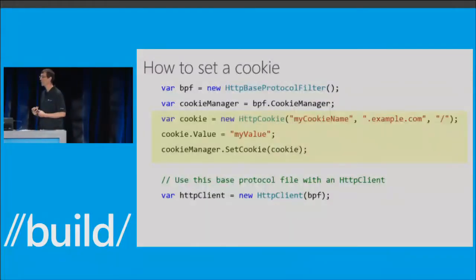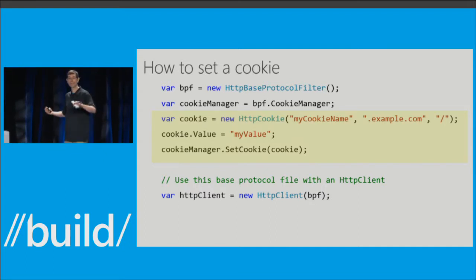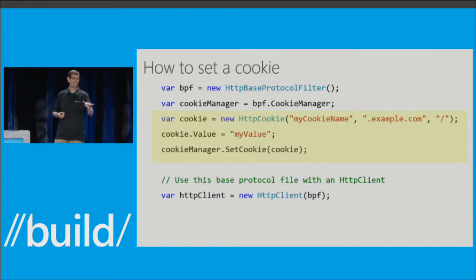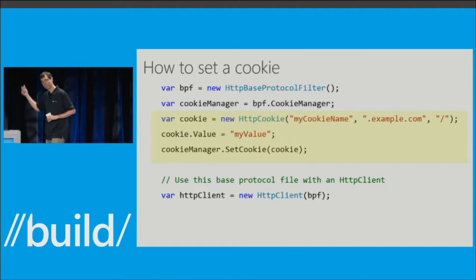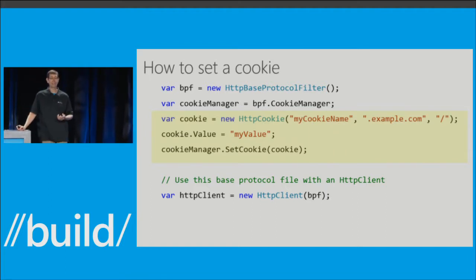Here's a quick code sample on how to set a cookie. Now, this is the first time you've actually seen some of the power of the HTTP-based protocol filter. Remember, on the object model, and it's on your posters, on the right-hand side, there's a little gear on it. The gear's not on your posters, but it was on the picture up here. There's a bunch of settings on it, and one of those settings is the base protocol filter cookie manager. The cookie manager manages the cookies for your app.